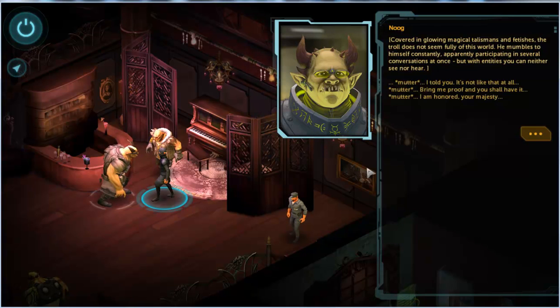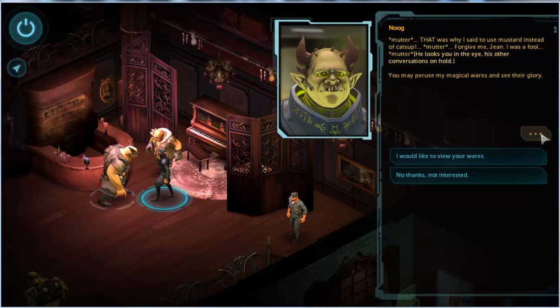It's not like that at all. Bring me proof that you shall have it all. I am honored, your majesty. Nutcase. Mutter. That was why I said to use mustard instead of ketchup. Forgive me, Jean, I was a fool. He looks at you in the eye as other conversations unfold.